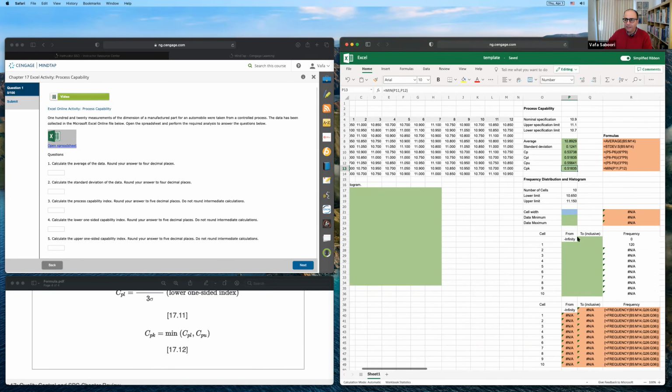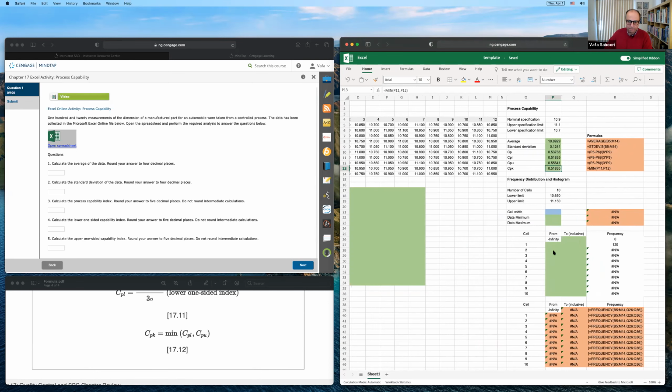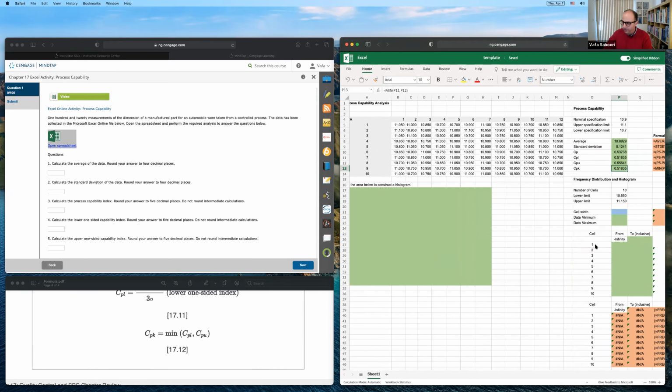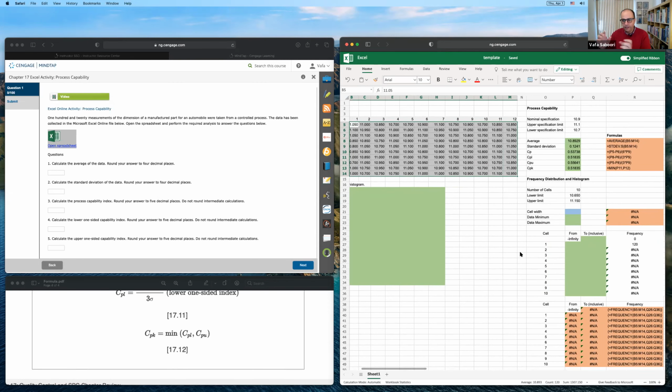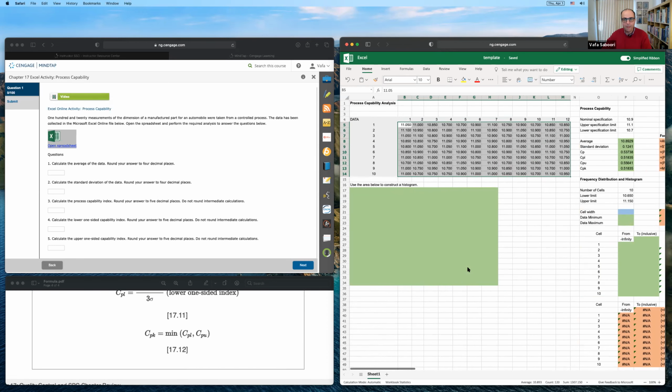The rest of this is basically manually building that histogram, okay? So you can go ahead and watch the video and follow the steps to build the histogram. There's also another method to build the histogram in Excel. You can just use all these values and go ahead and build a histogram. There's a little technicality here. These columns need to be stacked on top of each other. It should be just one column if you want to use the Excel function for building a histogram. So either way works. When we are solving the problems, I will touch upon that and show you how this can be done, both using the Excel built-in histogram function and also using this method of building each bin and then building a bar chart that gives you the histogram, okay? But that's not the important piece. The important piece is calculating all these process capabilities, okay?